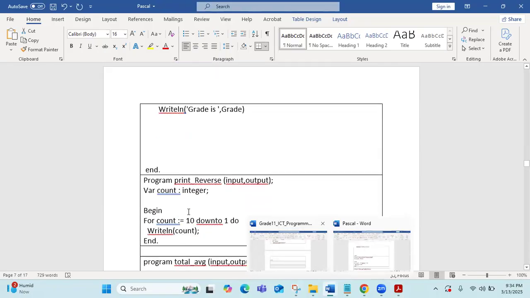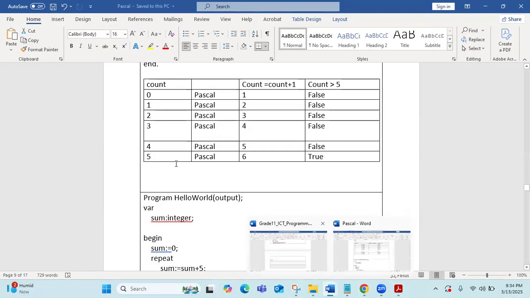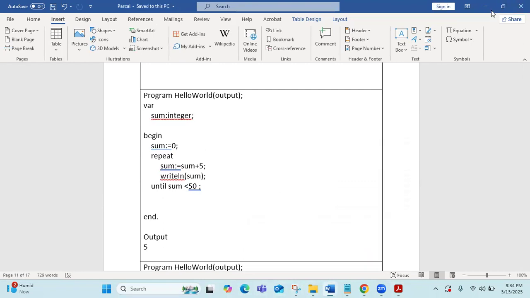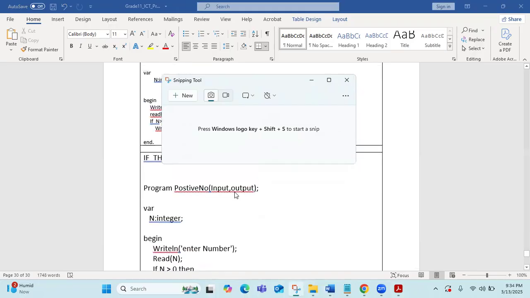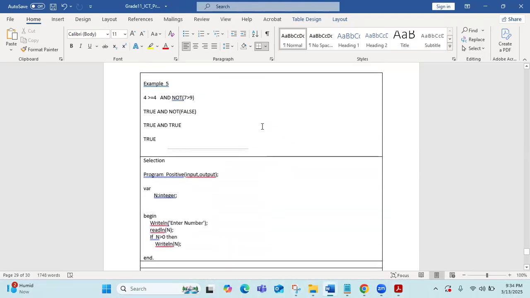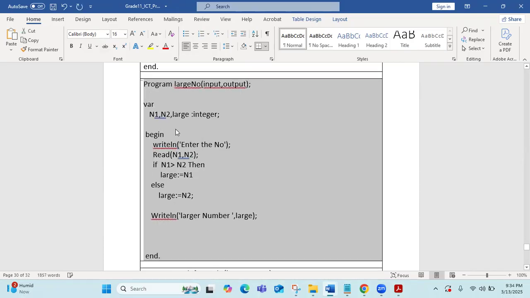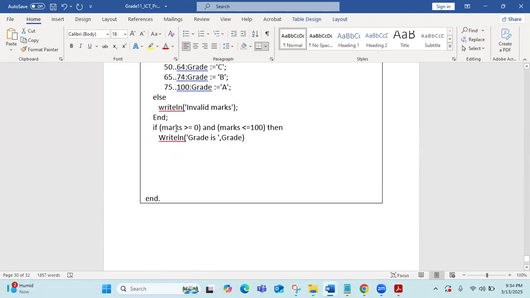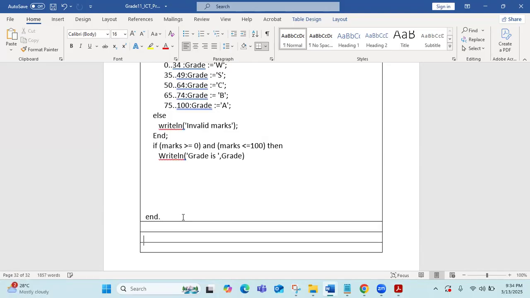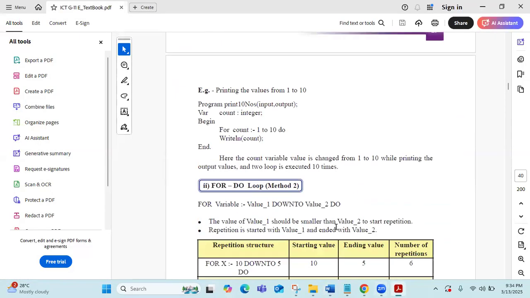Okay, all the codings are here. Now today we will start with the repetition part.